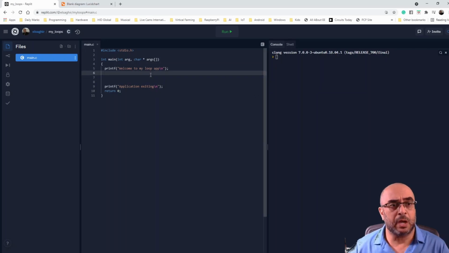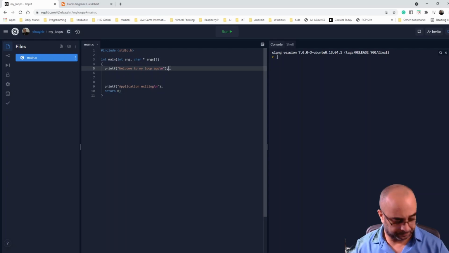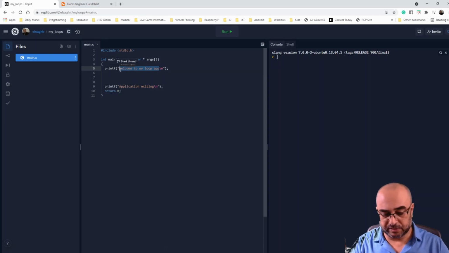Good. So I'm starting my main function, and I'm going to print something. Based on the requirement, I have to print, let's say, a nice welcome screen or welcome splash.